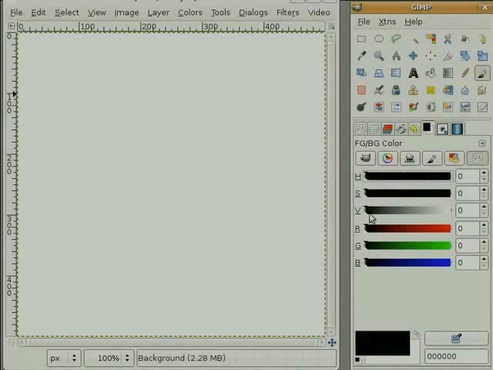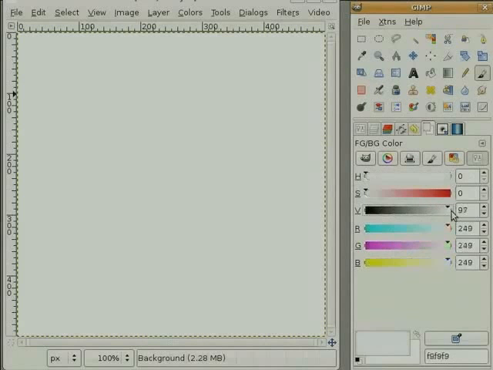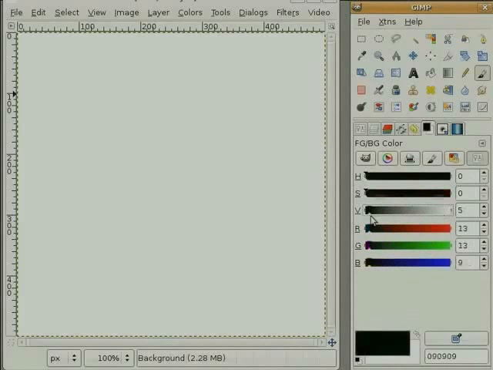Black remains black because the value is 0, and when I increase the value, I get different gray tones. I can increase the saturation while value is 0 and nothing changes.